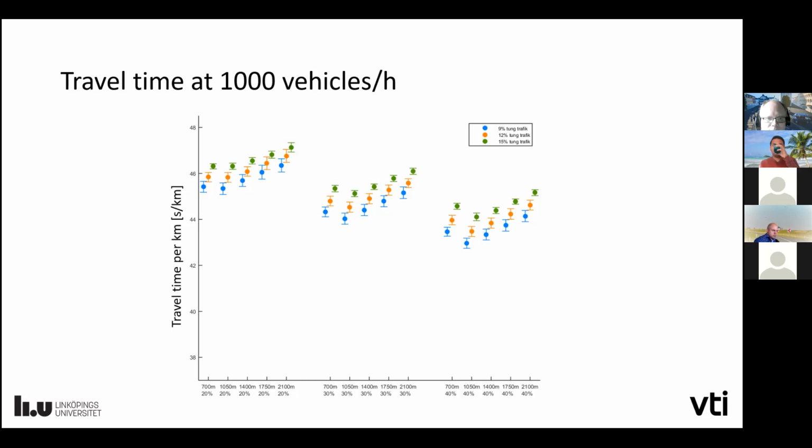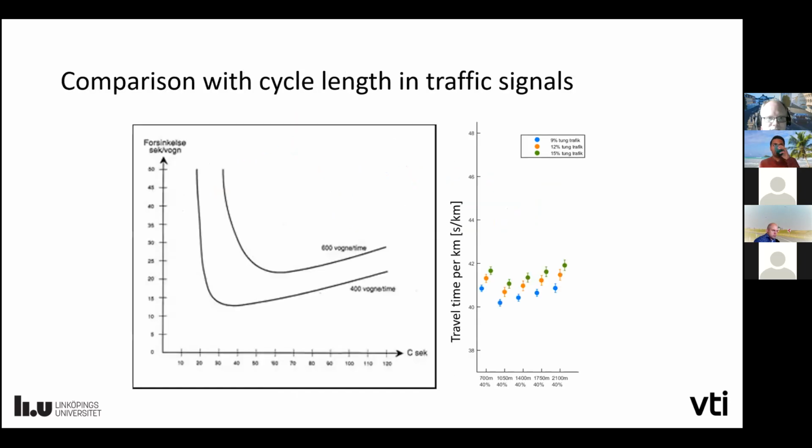But one interesting thing is that this can be compared to some extent with the idea of cycle length in traffic signals. In traffic signals, we know that a long cycle length can give larger capacity, but with the same split of green and red time, there is also more red time during which you queue up vehicles, even though there is more green time where you can discharge them. So in some sense it's a similar kind of shape.